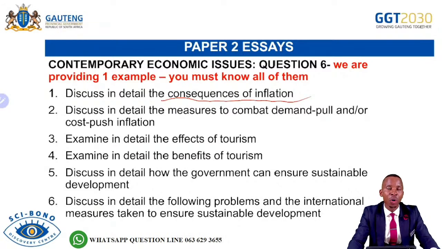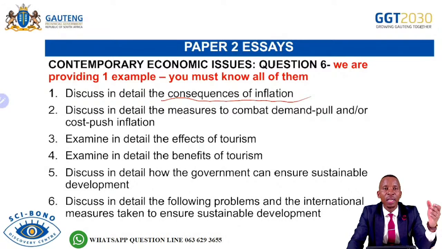And then the fiscal policy, that's why we talk about decreasing government spending and increasing taxation so that there will be less money available in the economy and less demand for goods and services. We also have some other measures. In there, we talk about increasing productivity, ensuring that supply side policies are very much influenced positive so that business can supply more goods and services. We talk about also reducing company tax so that business can find it cheap to produce, reducing interest rates so that businesses can get capital at the lower interest rate and produce more goods and services. Take care of that as measures to combat inflation.